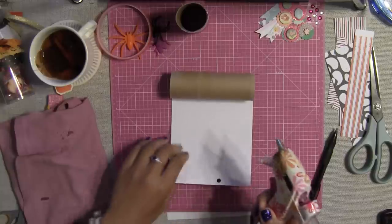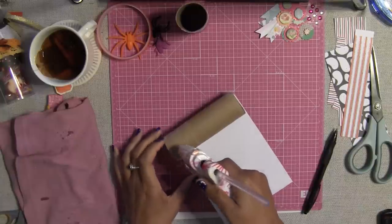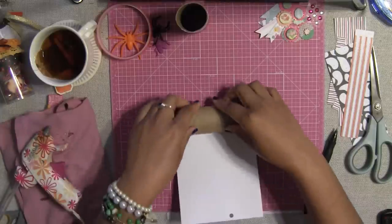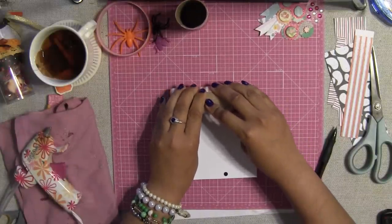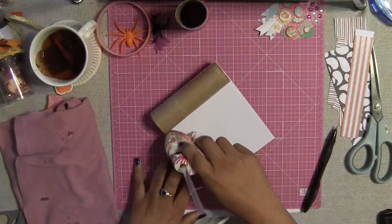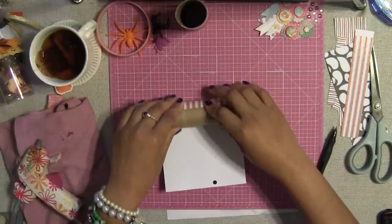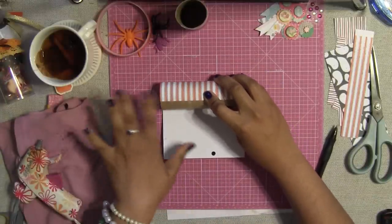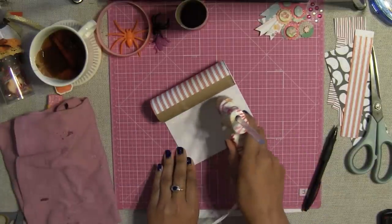Every once in a while I'm just going to add a little bit of hot glue just to secure it and make sure that the hot glue will keep it together. You don't have to do that if you don't want to. I like to do that because I don't like my projects falling apart on me, especially if you're going to give them as presents. You want to make sure they're secure enough and they're not falling apart, okay? All right, so I'm going to put a little bit more.